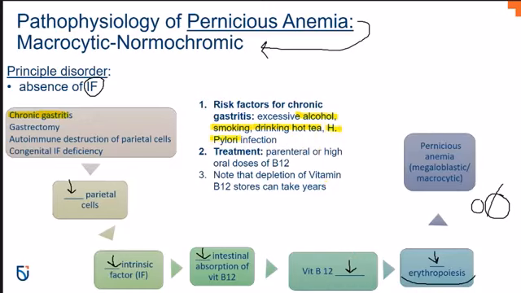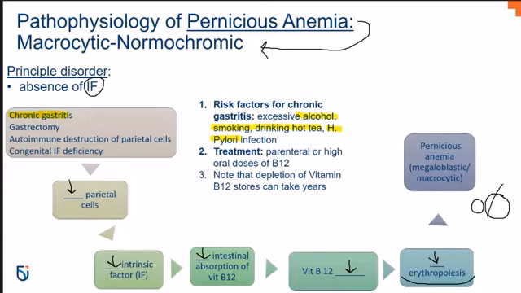Treatment is going to be giving the person B12 because they aren't able to get it by consumption through their mouth into their stomach, so it has to be given another way. One of the ways it's done is through parenteral therapy, which is when any medications or vitamins or really any healing substances can be administered through injection into the body. You've probably heard of B12 injections before, which bypass the stomach, so it doesn't need that intrinsic factor to be absorbed into the body. And then high dose oral therapy is done as well.